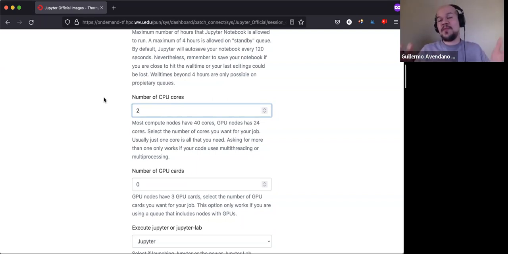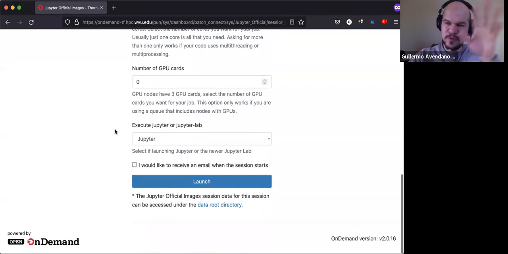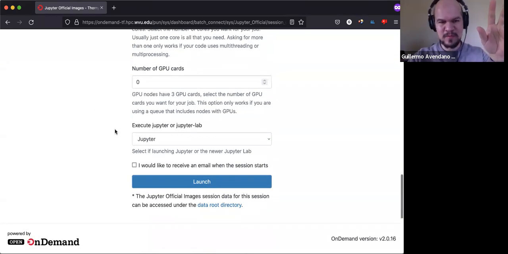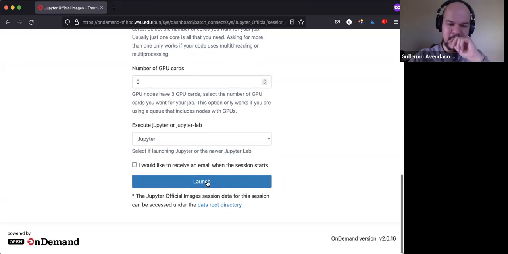You can request up to 40, but if you request too many, you are pushing other people to wait, or you will just keep waiting for getting those resources. So 2, 4, this is okay. No GPUs. We will not be using GPUs here. We will be just dealing with classic machine learning, so not deep learning. And now hit launch.